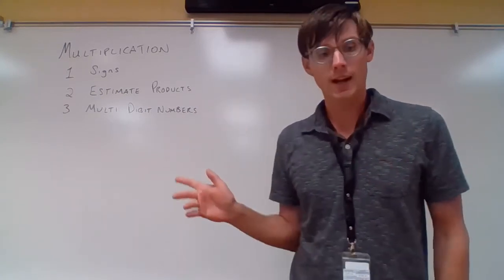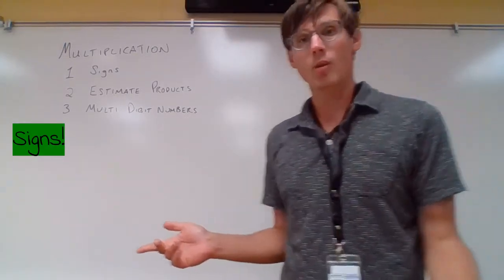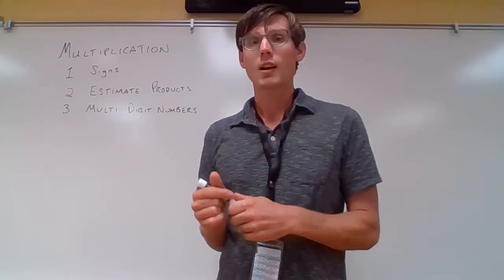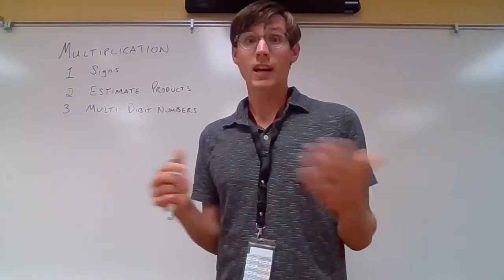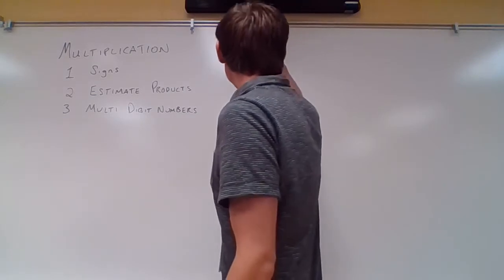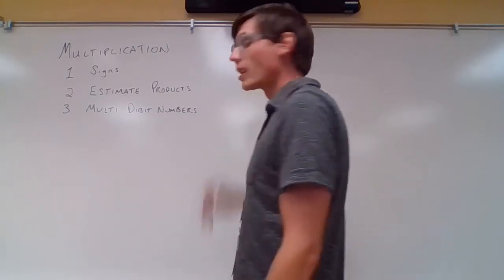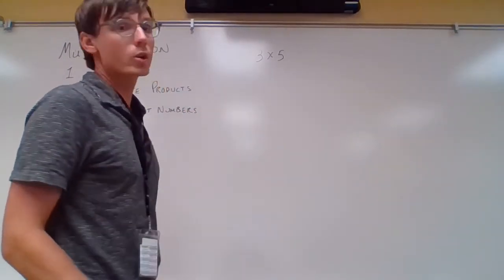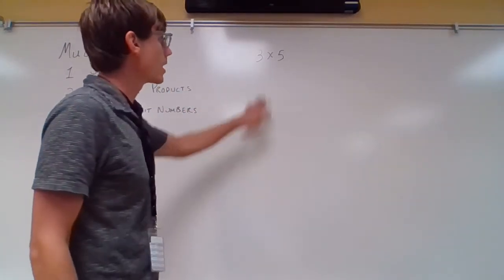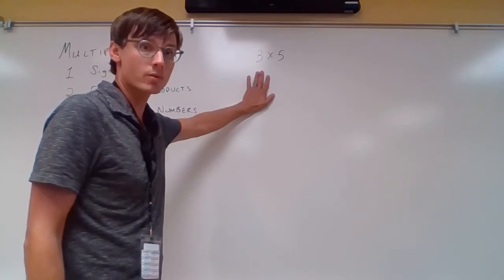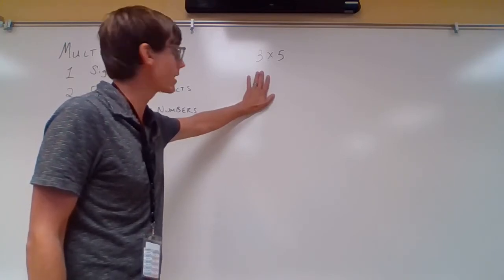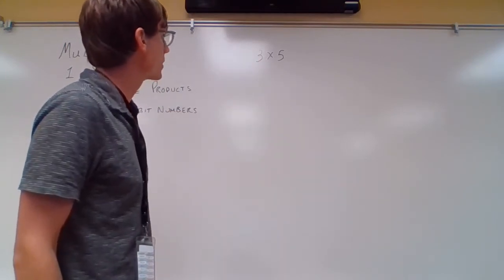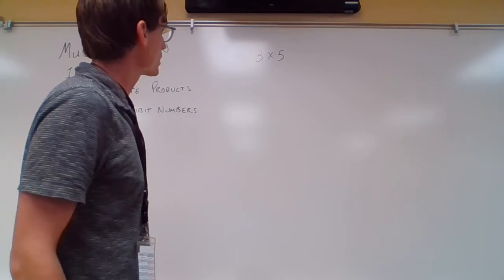Okay, so first of all, signs. If you are just coming in as a sixth grader, or even if you've been here a little while, the sign you're most familiar with, of course, is something like this, where you have 3 times 5, and you have that X that symbolizes that. As time goes on, we're not going to use it as much because we're going to start using variables. We don't want to confuse those X's with variables. So you may still see that here in the beginning of sixth grade, but as time goes on, you're going to see that much less.